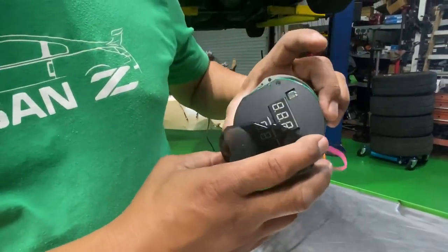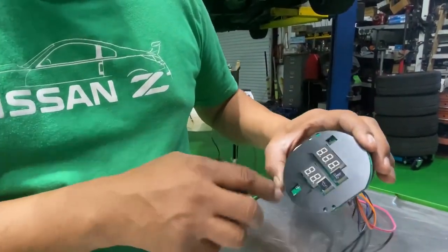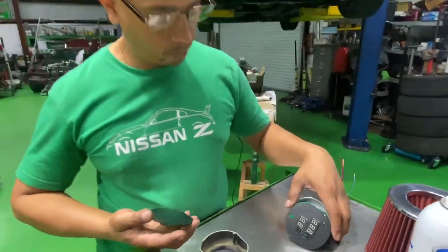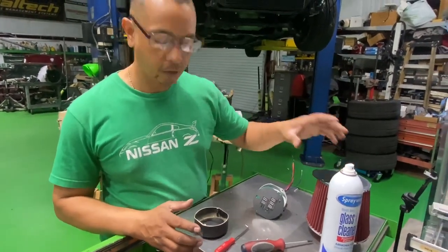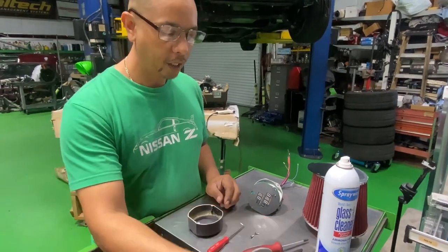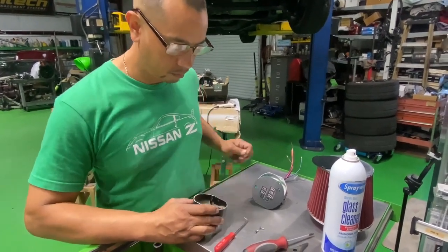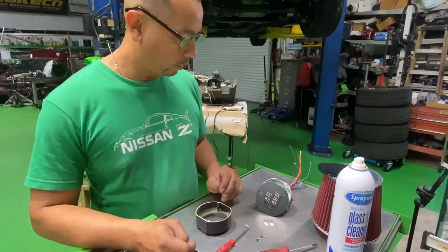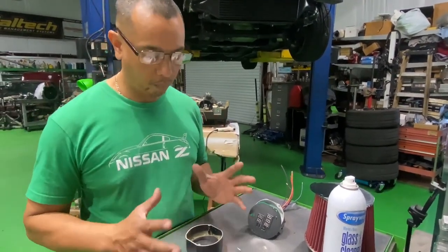There's tinted plexiglass that you install, which came with the package, so it gives you that dark hollow tint look. You find all the pieces for each particular gauge - every one of them is slightly different in how they fit. Assembly is pretty decent, not horrible. Afterwards you just have to wire up all the gauges, run all your wires and fuses, and so on. Depending on your application it may be different, but it's the same concept. We powered up one of them out here and it looks pretty good.